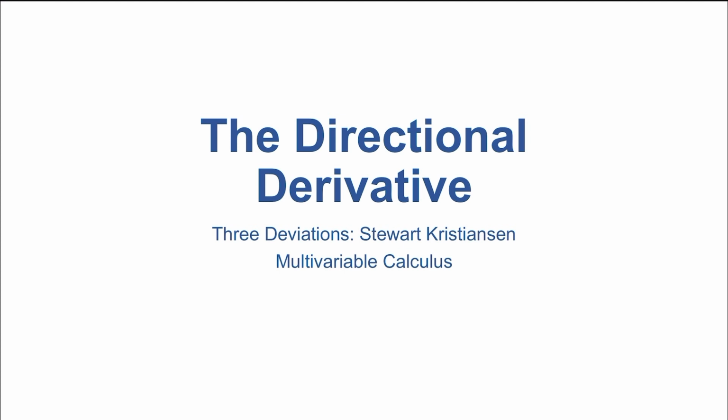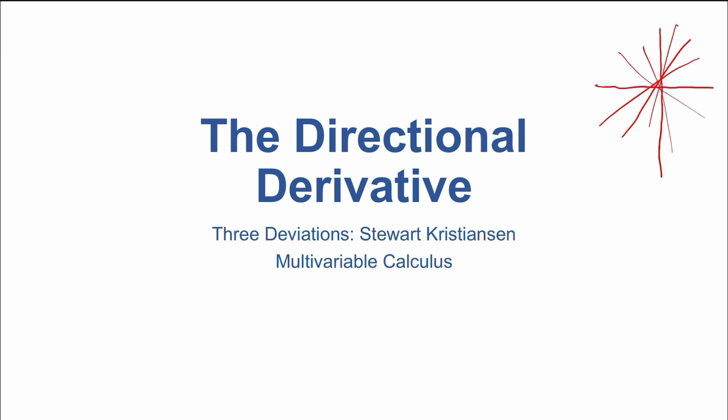So essentially what the directional derivative says is, hey, I can find my partial derivative with respect to x. I can find my partial derivative with respect to y. But x and y are just two directions that we can have, right? So if I'm finding the partial derivative with respect to x, I'm finding the derivative along this line. If I'm finding it with respect to y, I'm finding it along this line. But what if I want to find it along this line, or any other line that passes through the origin of our point where we start?